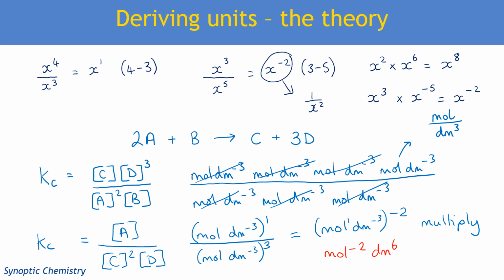Well, we know that the reason that this is to the power minus 2, and that's all we actually need to know, is because there was one thing on the top, my A, and there were 3 things on the bottom. The top is always my products and the bottom is always my reactants. So all we actually need to do is do how many moles of products minus how many moles of reactants, take my moles per dm cubed and raise it to the power of that number. So let's do that as some examples.